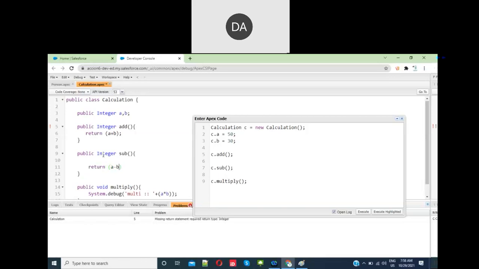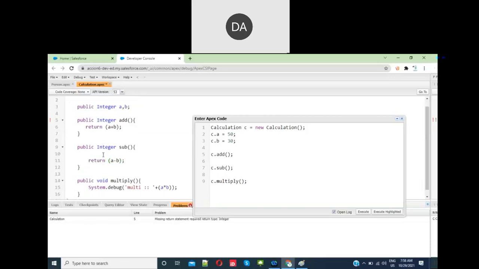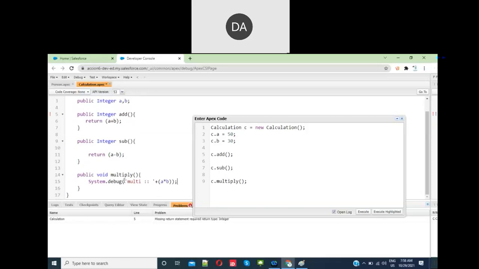Then multiply, return A star B. If you give anything other than void, the return statement should be there, and that too, the return statement should be the last statement, before the closing bracket.